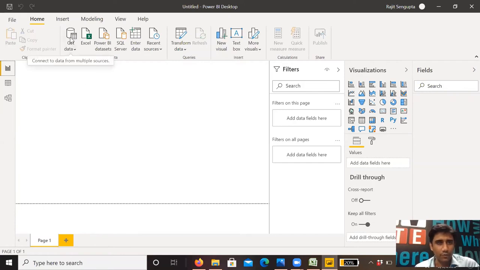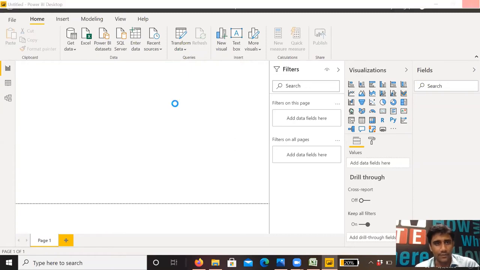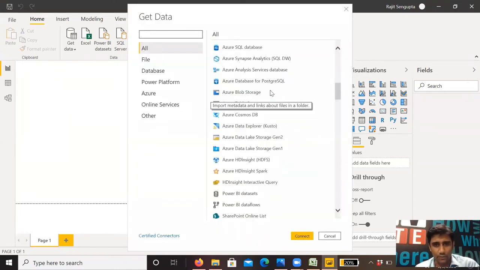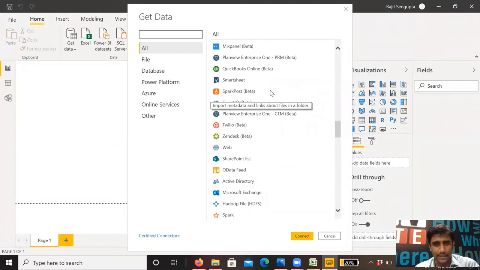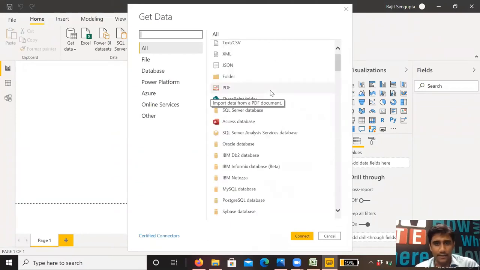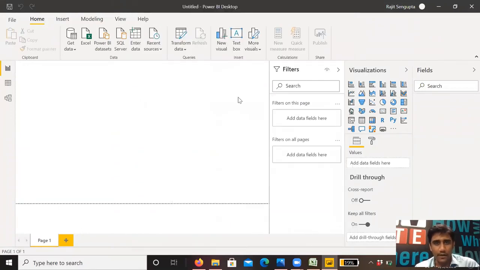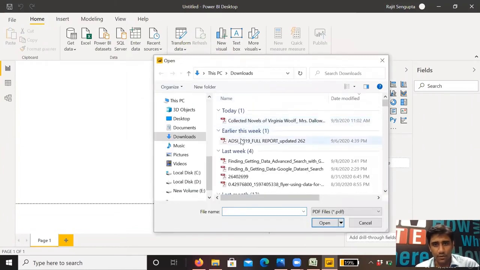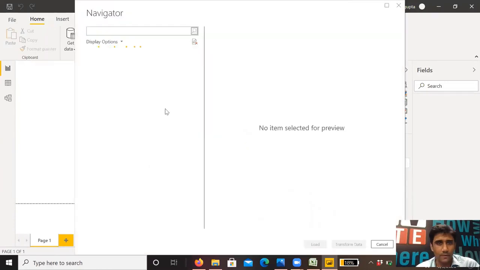So what we need to do is come over here and click on Get Data. And then it will give you a list of all the different sources from where you can actually extract data and bring it directly into Microsoft Power BI. So once you get that table, all you need to do is click on the PDF format. So you can see how many options are there. And I know for a fact this list is getting increased by the day. Then you click on the PDF format, and it will ask you from where you want the PDF to be picked up. So you click on the PDF that you want to be imported.